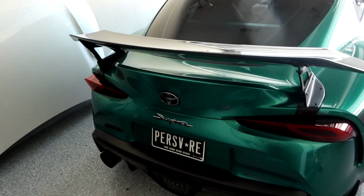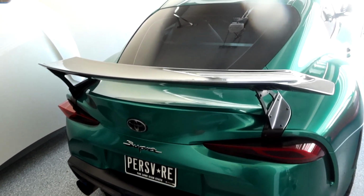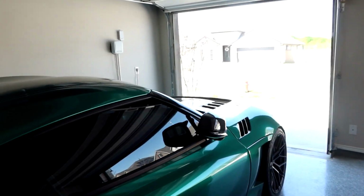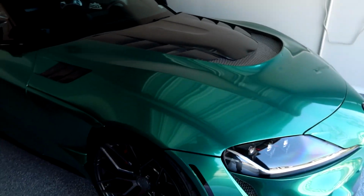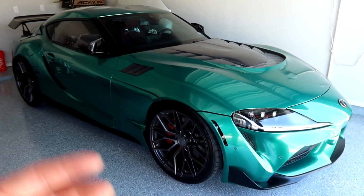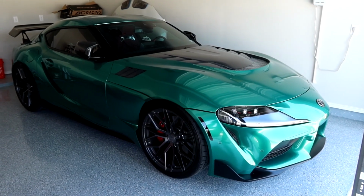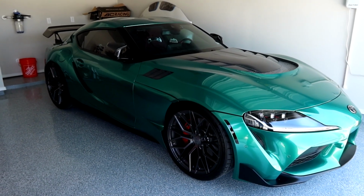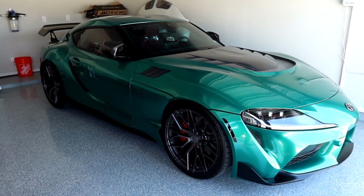I know, because it was a collaboration with BMW: the engine, the B58, mainly BMW interior, almost BMW everything. The struts and the parts on it are all manufactured by BMW. The only few things that Toyota pretty much did were, I think, the styling and the tune on it. But it's a gorgeous car. It's one of those cars that breaks necks everywhere. Because it's fairly new, a lot of people still don't really know what it is.